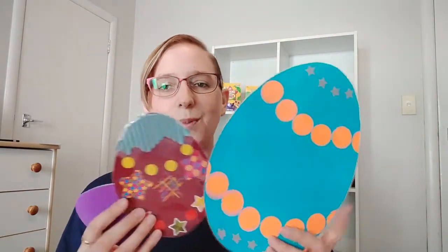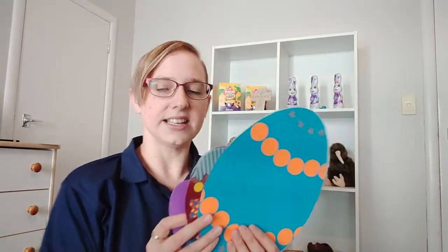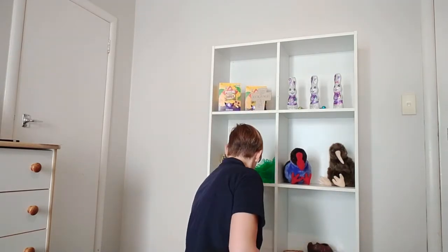They've got some cool patterns and things on there. And you can do things with your baby's toy, showing them different colours, bright colours, and see how their eyes adjust and they take in all those cool things. Alright, put them back on the shelf, and I'm going to come over here because I have Te Manu.